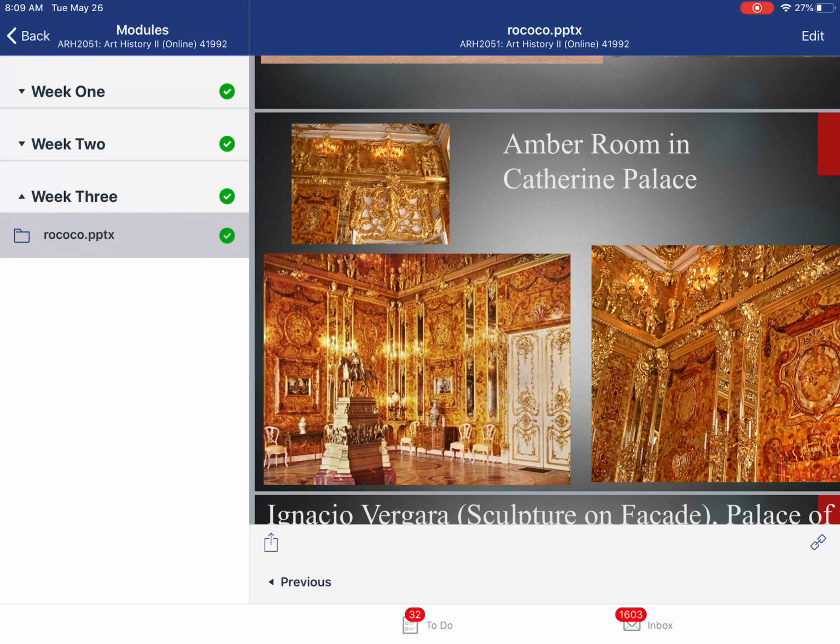amber room. Now, the amber room was stunning. It was amazing. It was an incredible luxury piece, and the Germans stole that in World War II also. And then it either got stolen or accidentally bombed, but we haven't seen it since the Second World War. So in 1979, Russia realized they wanted to rebuild this wonder of the world, which they had been so famous for. And they managed to get the Germans to help chip in since they'd ruined the original. From 1979 to about 2003, so roughly 24 years, they rebuilt it. And between all the workmanship, all the amber, all the gold leafed over the stucco, it's estimated to be worth more than $500 million in today's terms, which I believe.